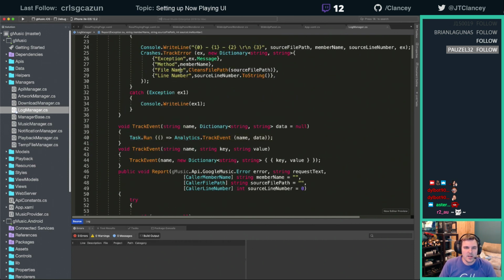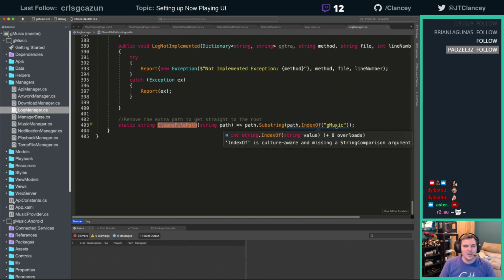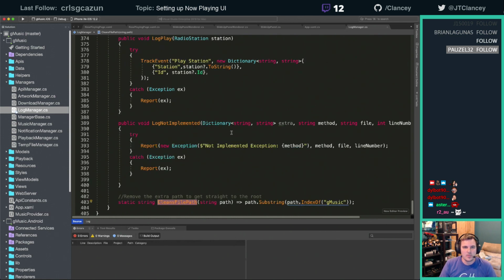I pass in that file name and the file number, and I do a file cleaning. I like removing all the stuff before gMusic because I don't want the full file path. You only get so many characters anyway, and I don't need the path. Find the first instance of gMusic, and that's where we start because that's the root of the project.